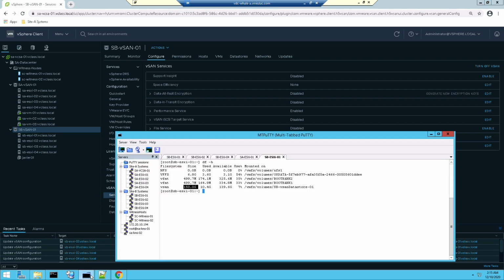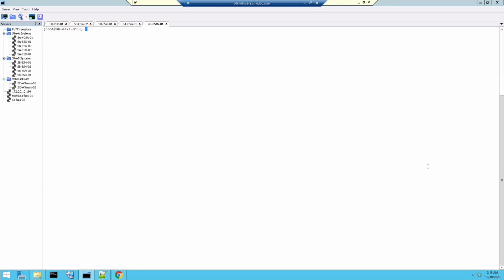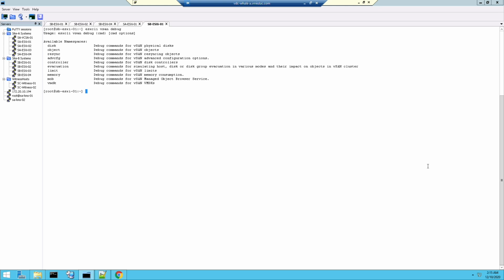Now, I'm also going to show you that if I go to the command line and type esxcli vsan debug, I'm going to see a series of commands. Among these, you have a few commands related to your disks.